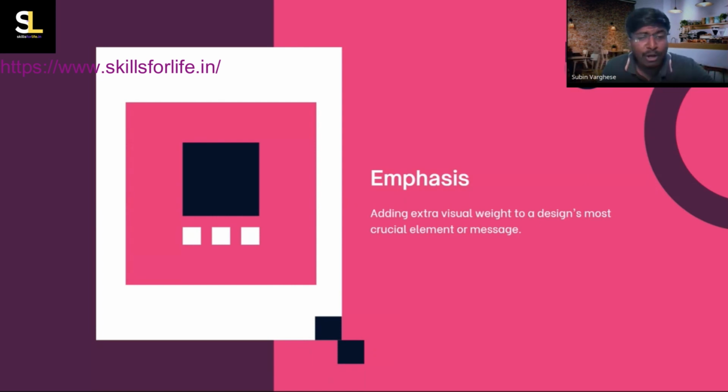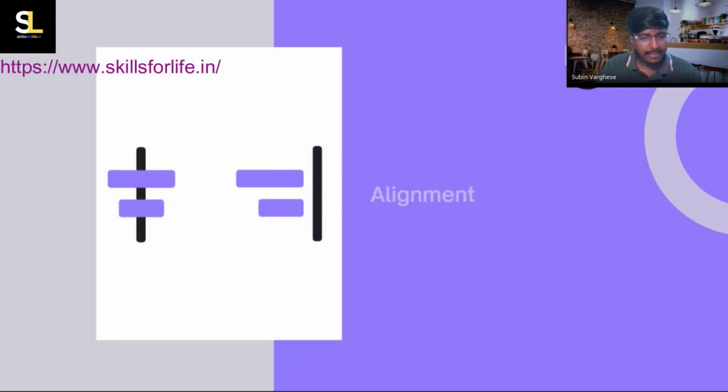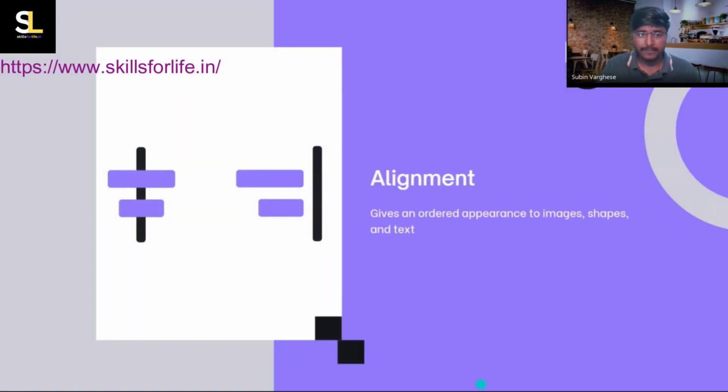you can use smaller letters and put it like this. If you can't read this letter, which means you need specs. Simple. So emphasis is where you can use bigger and smaller items or objects in your design to give importance to certain things. Next thing is about the alignment.